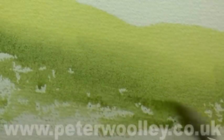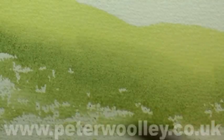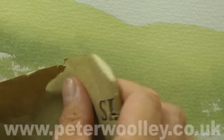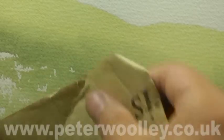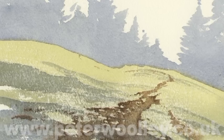Sandpaper might seem like an unusual item to be associated with watercolour painting, but actually you'd be surprised just how useful it can be. It's great for ground frost, for instance. Here I've created a hint of frost by using dry brush technique. Scrubbing the surface of the paper with a sheet of sandpaper, however, is much more effective, mostly because I'm able to follow the contours of the ground more closely. Altering the pressure allows me to increase or decrease the density of the frost while still maintaining the delicate finish. After all, if I'm too heavy-handed, it'll start to look like snow.